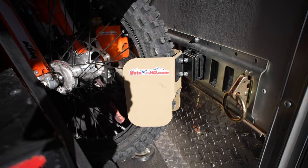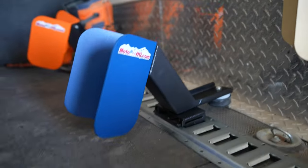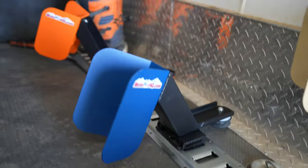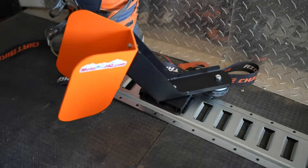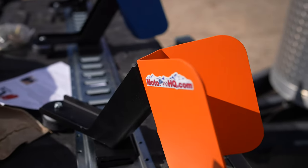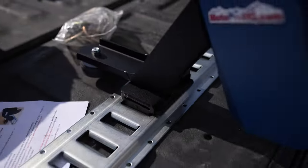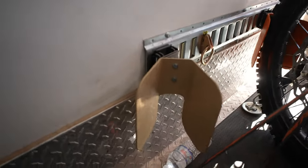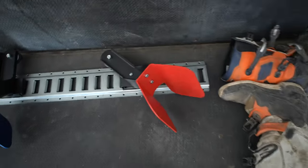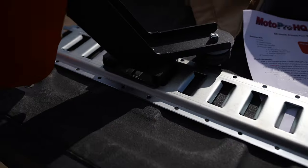They come in different colors, but these things — the Easy Chock is so amazing. They also have another version of this, which is a floor mounted version. Probably rolling some shots of that here, but you basically just bolt E-Track down to your floor. This one isn't permanent — this is just set up for demonstration. You can put the E-Track on the wall, as you can see of the trailer, or you can also do E-Track on the floor with the floor mount version of these Easy Chocks.